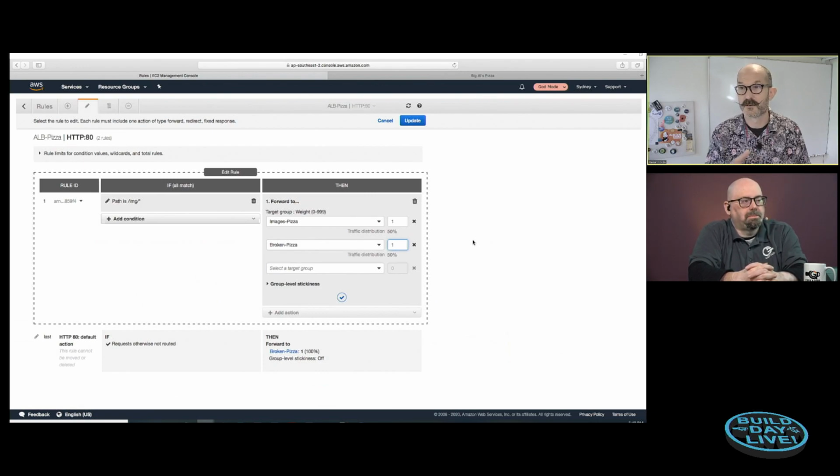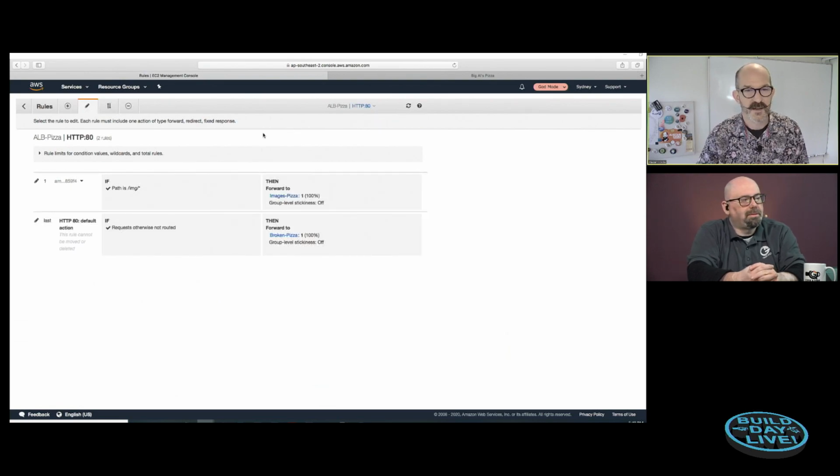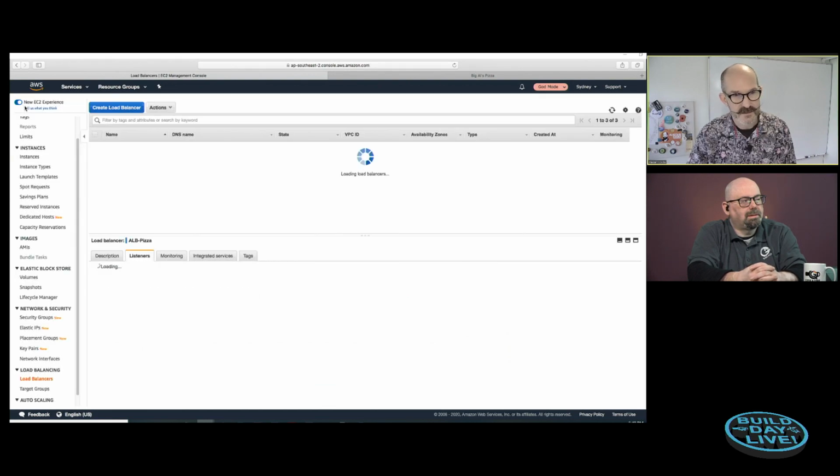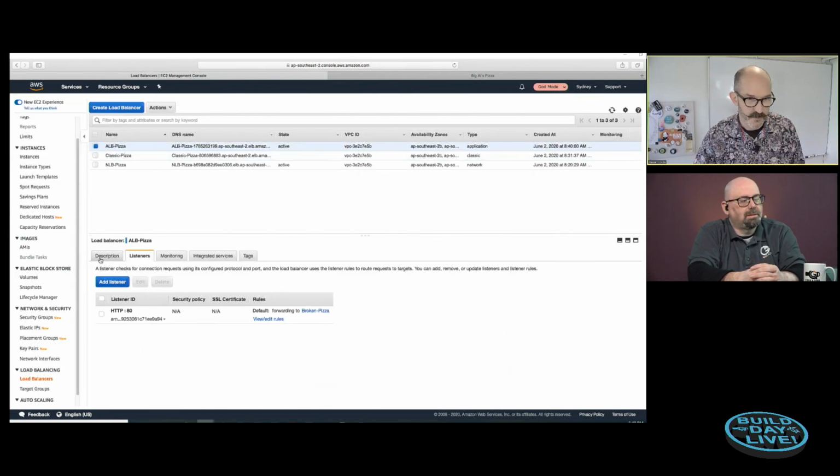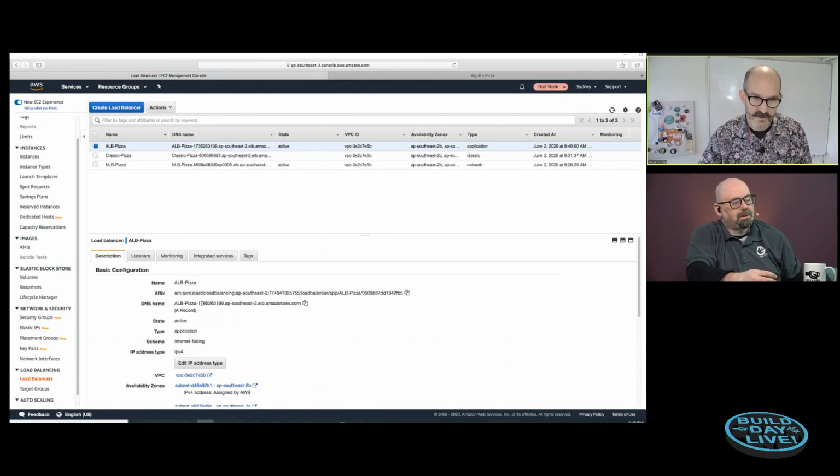blue-green deployment configuration change. But that's not where you would normally do that. It's one of the places you could, but yeah, I would normally do that kind of A/B or blue-green through a DNS in front of this. So you remember that we've got these really ugly DNS names on our load balancers. Okay. So this long DNS name that's all about.